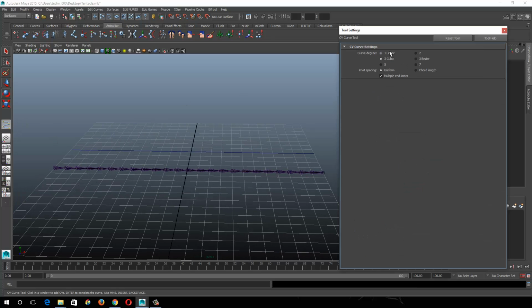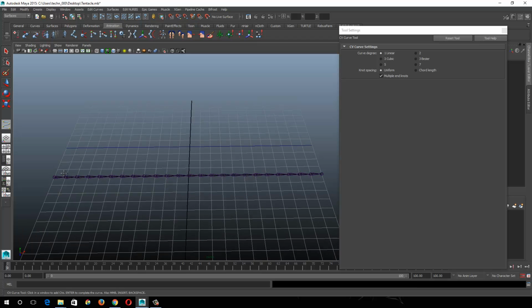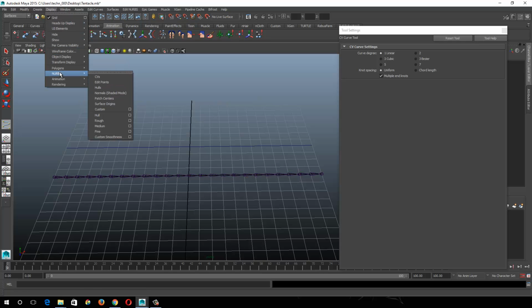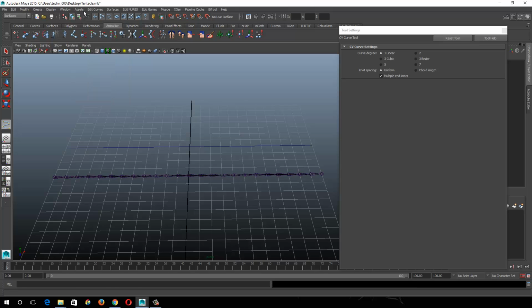Let's go ahead and build a linear curve. So say you're not so lucky to have things lined up to the grid here. And maybe this is even a way to figure out how to place your joints, because you could turn back on display NURB CVs so you could see those and point snap to them to figure out how to evenly space your joints if the geo on your mesh isn't uniform. So I'm going to click a single point there and a single point there.